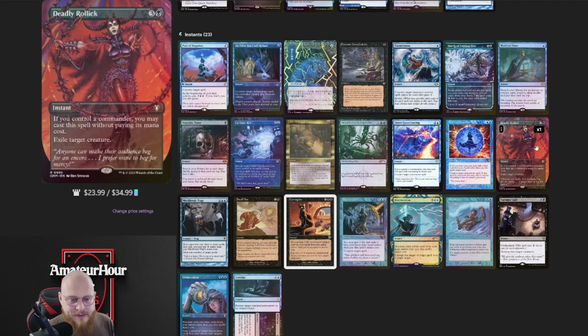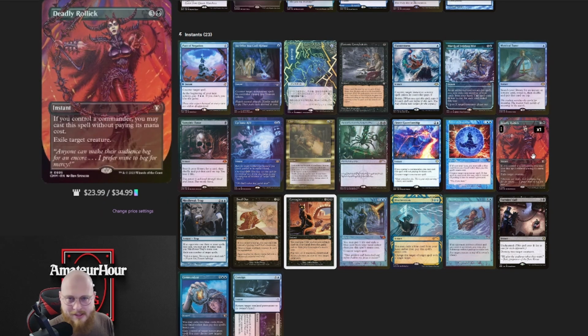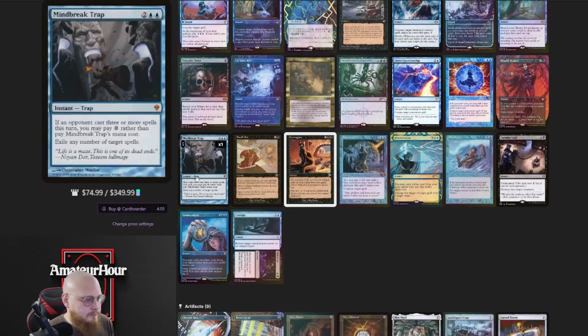Deadly Rollick. If you control your commander, you may cast this spell without paying its mana cost. So similar thing with the Fierce Guardianship. Exile target creature. Mindbreak Trap, 2 blue, 2 generic. If an opponent has cast 3 or more spells this turn, you may pay 0 rather than pay Mindbreak Trap's mana cost. Exile any number of target spells.